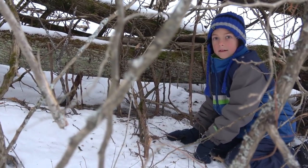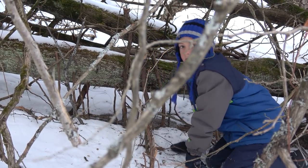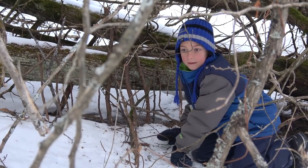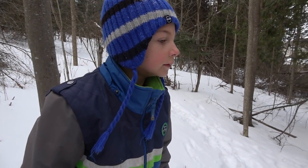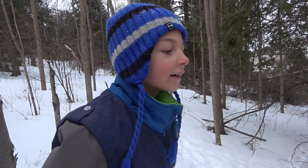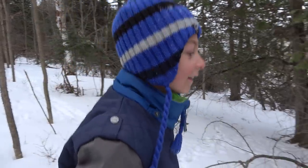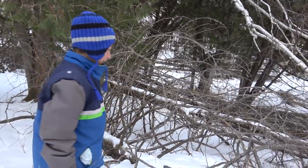Cool, let's go. Another snare, nothing in it though. All right, come back out. We'll check the next one. So, buddy, I see one down there. Can you see it? You keep looking until you tell me you see it. Oh, yeah, I see it. You see it? I saw the rabbit before it snared.